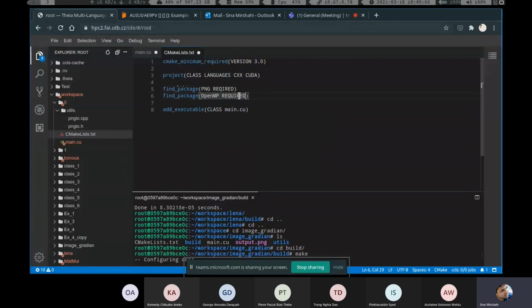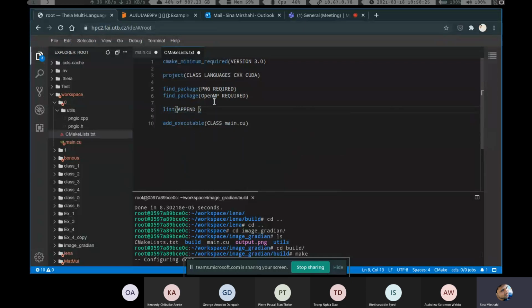And for this, I have to set some compile flags. What are compile flags? Though I don't want to go too deep on the CMake files, because we are using some kind of libraries, like in this case OpenMP, we have to set a flag for our compiler. So I'm going to do this very fast.